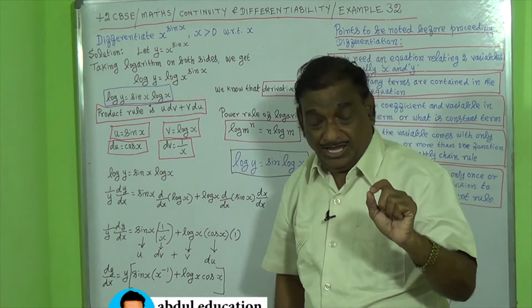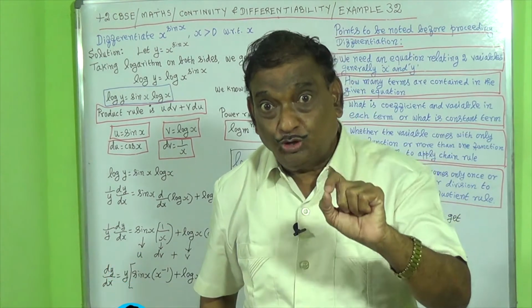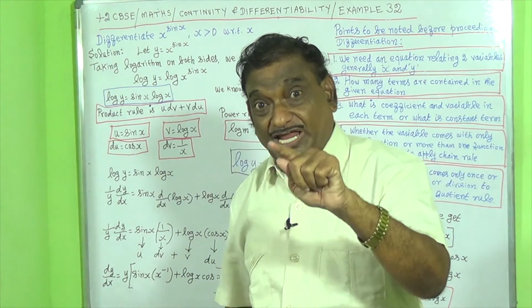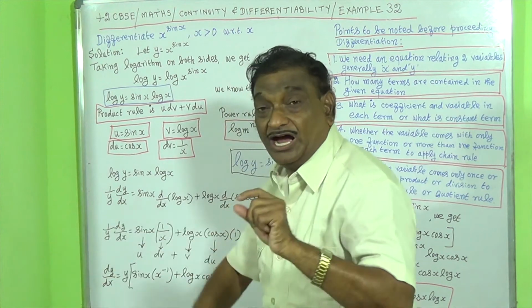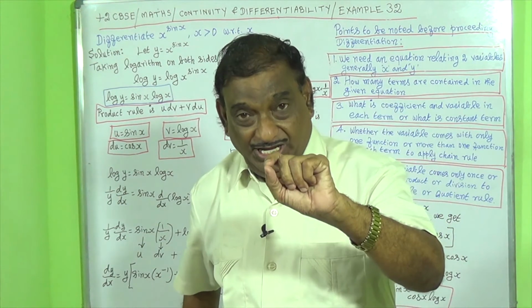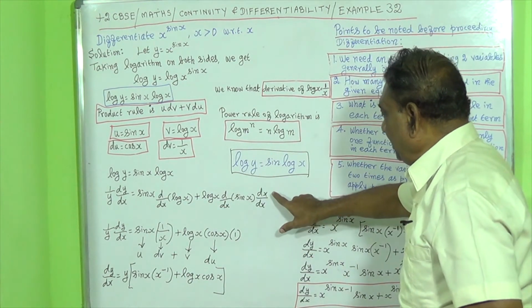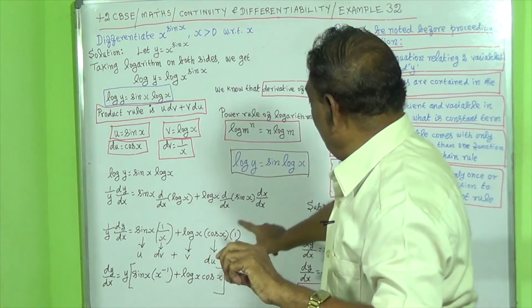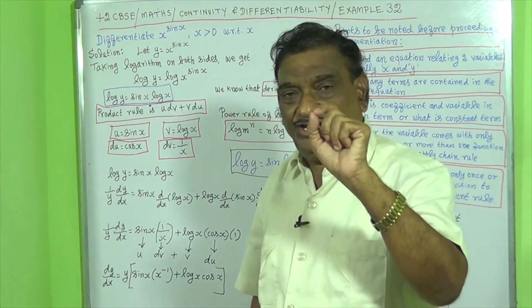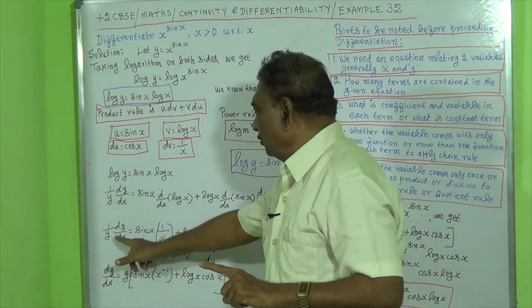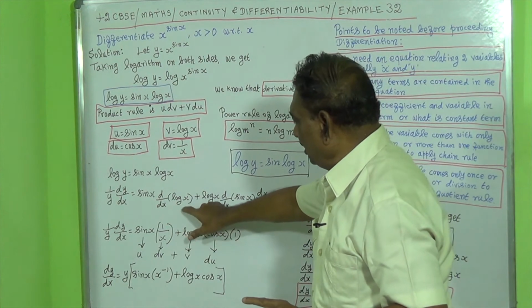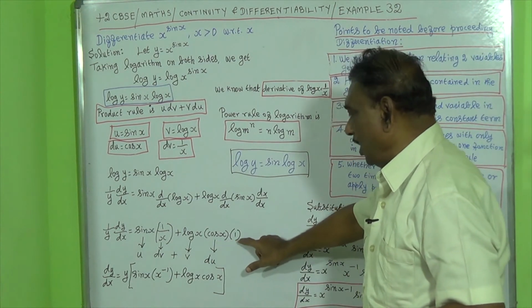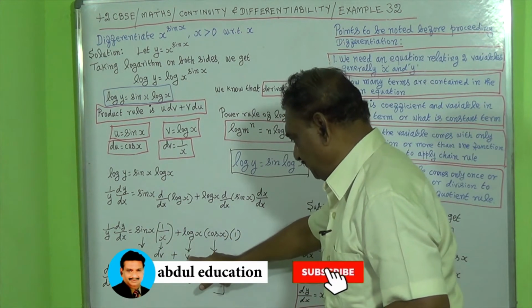Finally, we should definitely differentiate the variable x. It is also very important. Why? Sometimes if the variable is other than x, we will forget to write dy by dx. So it is advisable to differentiate the variable x with respect to the same x, so that we will get dx by dx. dx by dx equal to 1. For that reason, we are not writing this dx by dx at the last, but it is advisable to write this. Then we will get 1 by y into dy by dx equal to sin x. On differentiating log x, we will get 1 by x, plus log x. On differentiating sin x, we will get cos x into 1. This is u, this is dv, this is v, this is du.